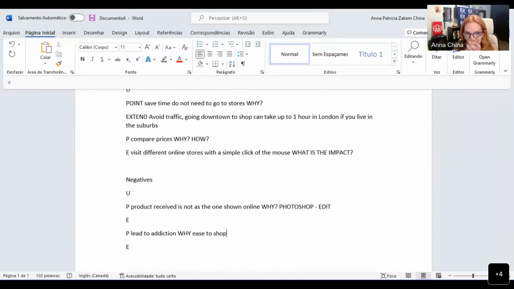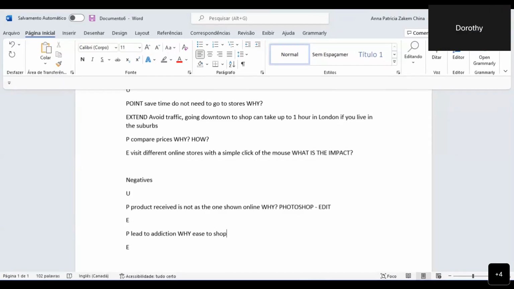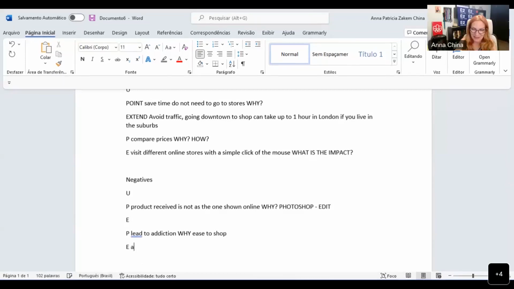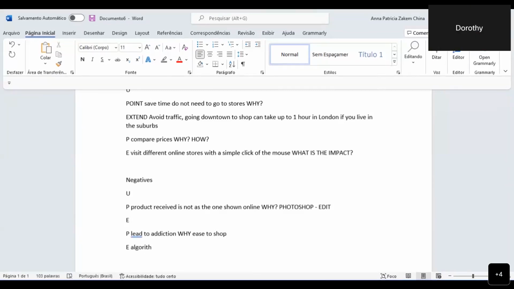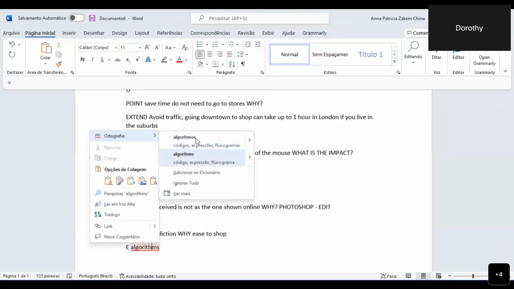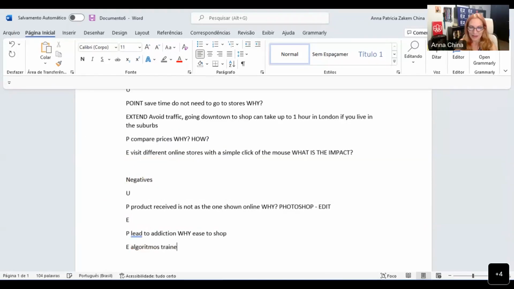Now, and this is something really incredible because it can be like midnight and you can be online and suddenly shop. In stores, you can't really do that. It's not easy to find a shop open at midnight, right? And the computer learned to push the something that you want to your screen. Yes, the algorithms. The ads. Yeah, so the algorithms, they are kind of trained, right? The algorithms are trained to suggest products.